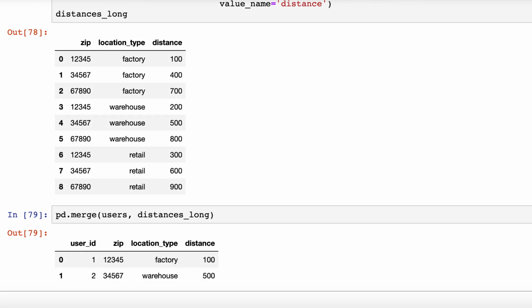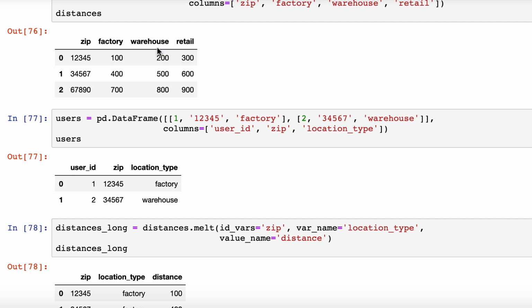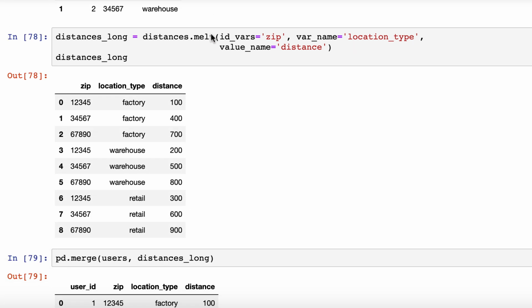If you're ever confused about wide versus long data, the easiest way to recognize a wide format data frame is that it doesn't tell you what you're looking at. For example, it doesn't tell me what these numbers represent, and it doesn't tell me what these column names represent. In contrast, the long format data frame tells you that the numbers represent distance and these names represent location types.